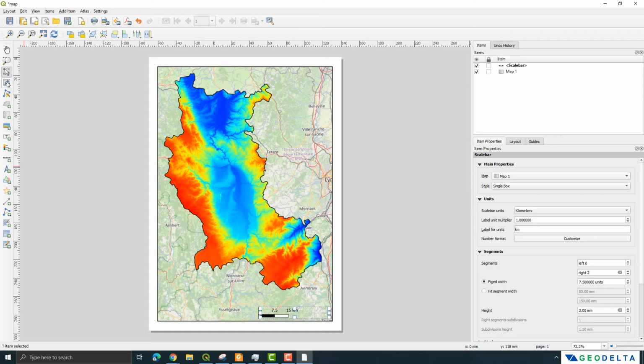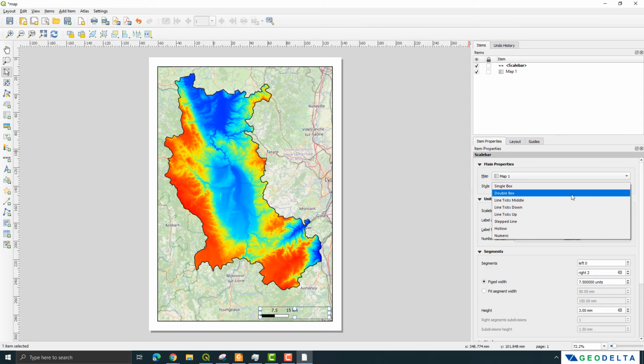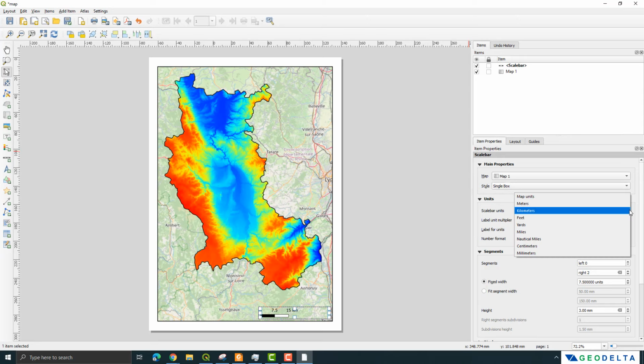In order to do that, you make sure that you have selected this move or select button. After that, you can right click over here and go to item properties, and immediately you will be on the item properties of the scale bar. And there are different types of styles which you can choose from. Now I'm going to go with the single box option, and over here you can even change the units.